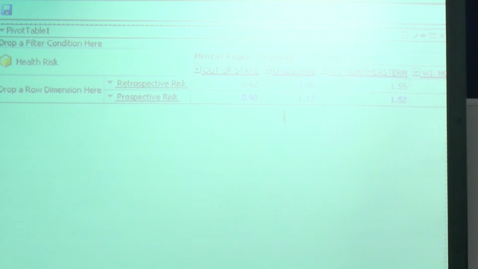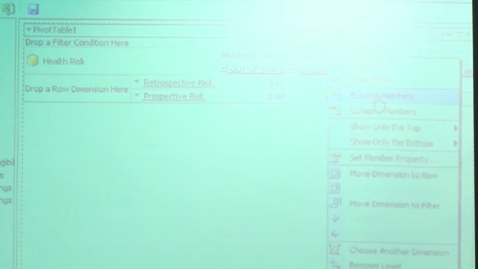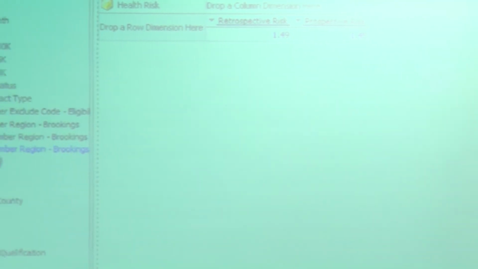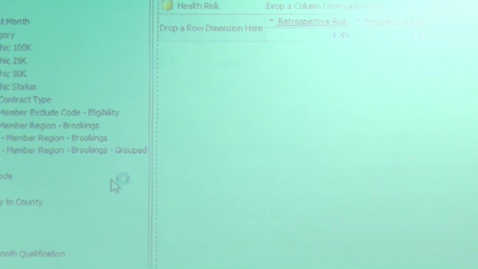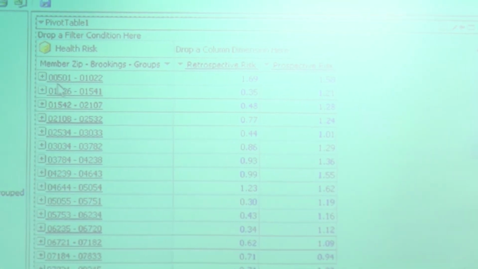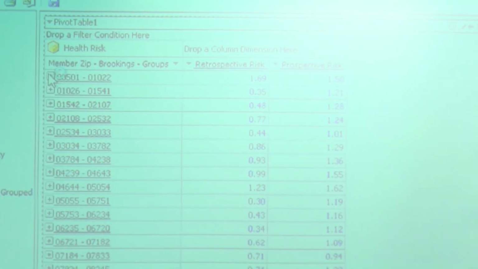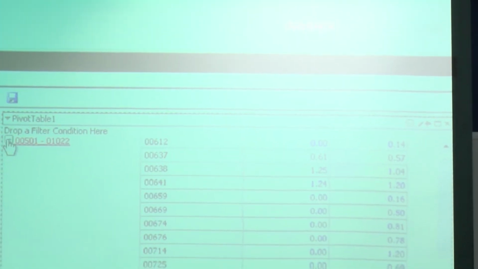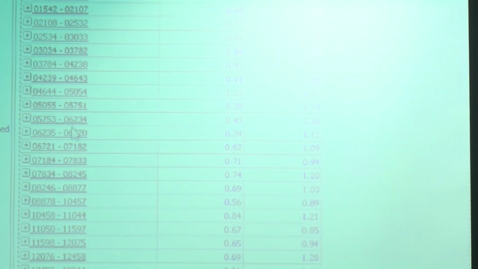Oh, I didn't mean column, my bad. I meant row, yeah. There we go. Starts member zips. Actually, there's a better way to do this.